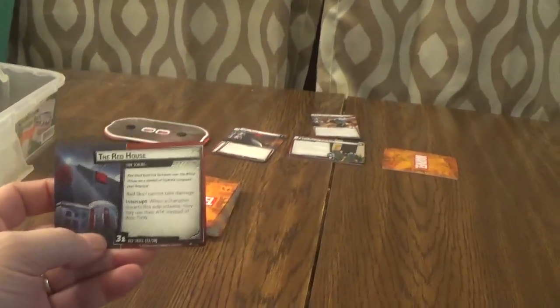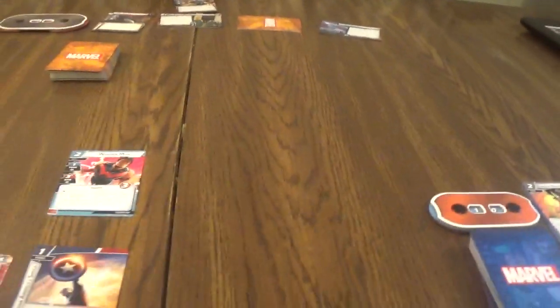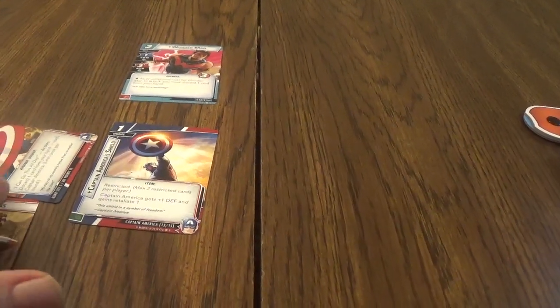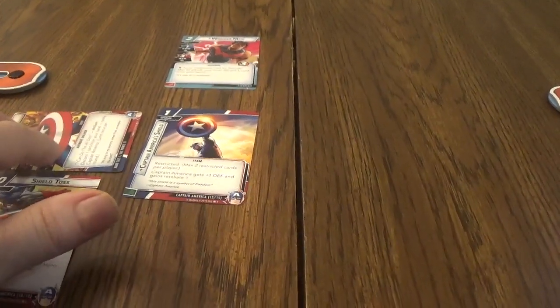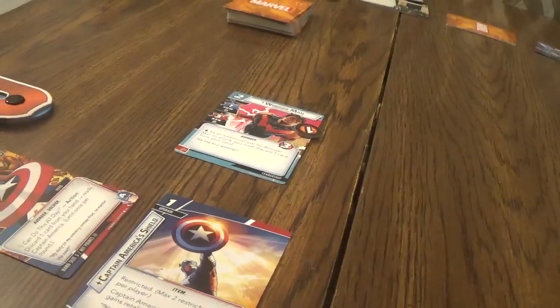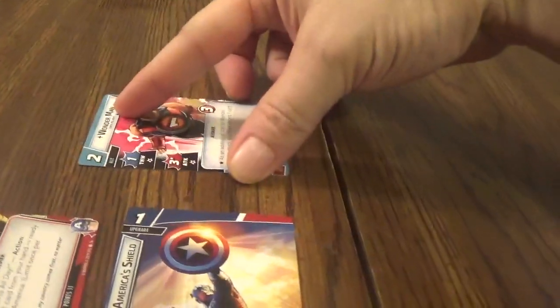So this has been taken out. So that's pretty good. Discard pile there. Okay. I think I'll discard Shield Toss and use Wonder Man, and we're going to do 3 damage to the Red Skull. That's the end of Captain America's turn.